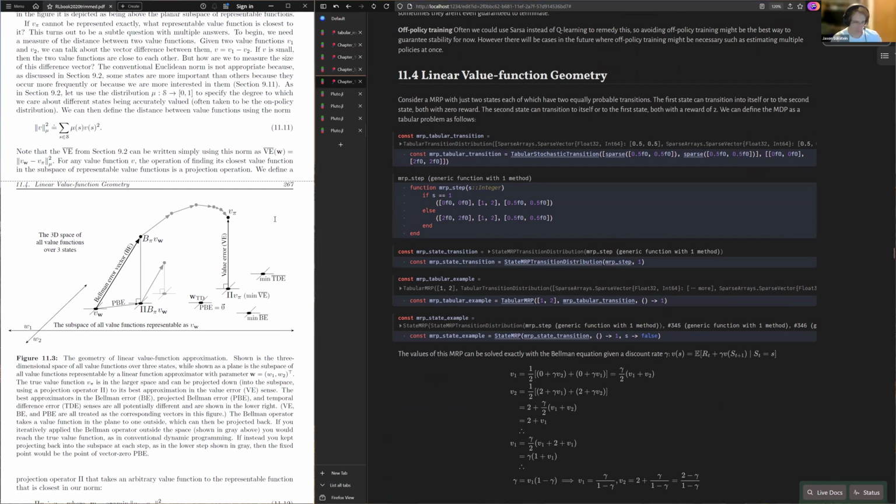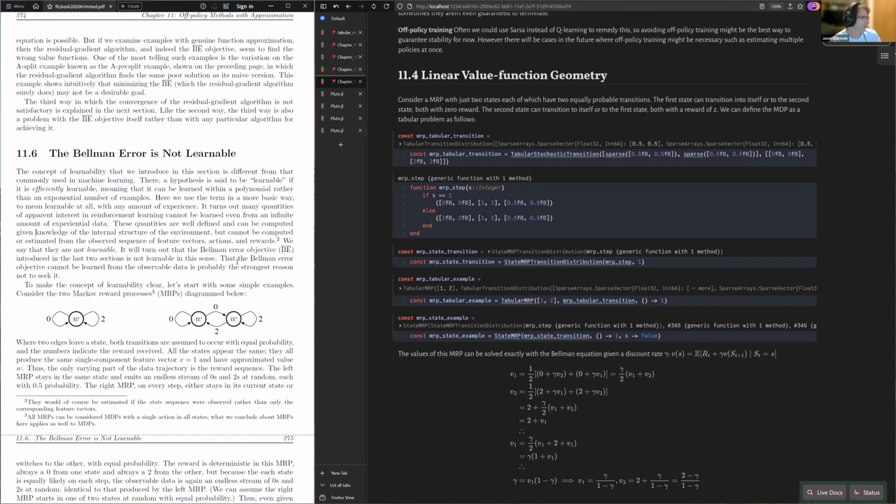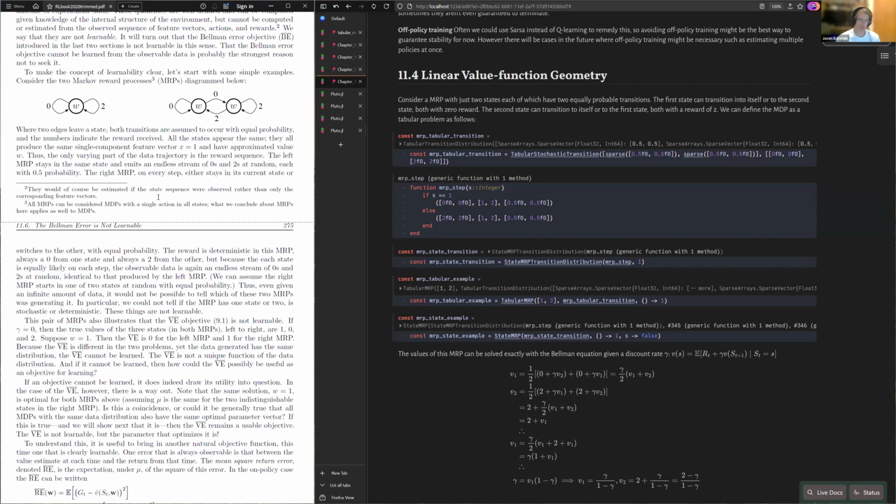Okay, I'm going to skip ahead a bit to show this other MDP, because to do this next part, here, this one on the right, is an MDP where you have two states, and this is a continuing problem. It just loops forever. And each of these arrows is just 50% probability. So for the left state, you can either transition back into it or to the right. And they both have a reward of zero.